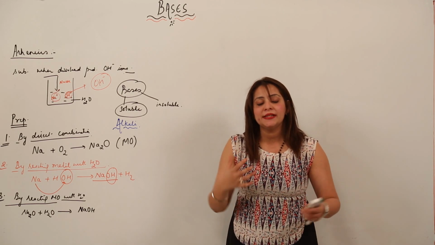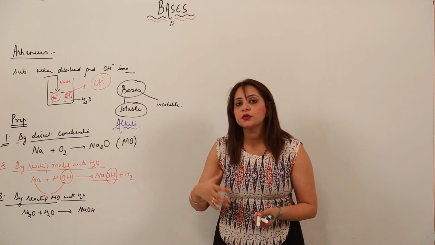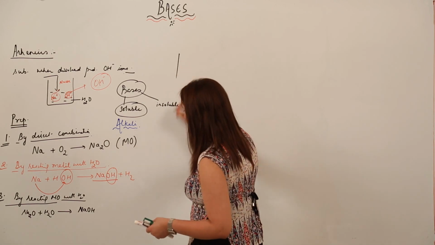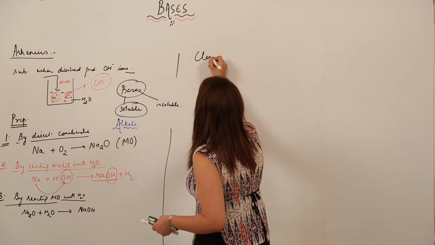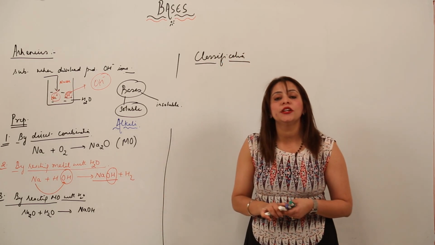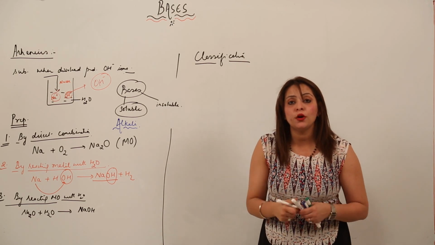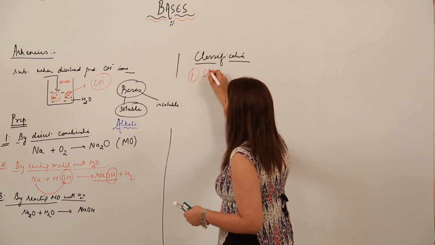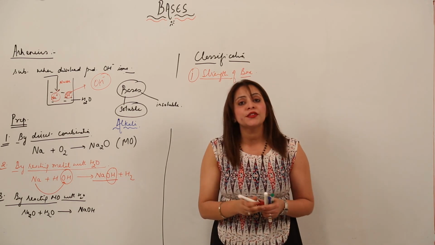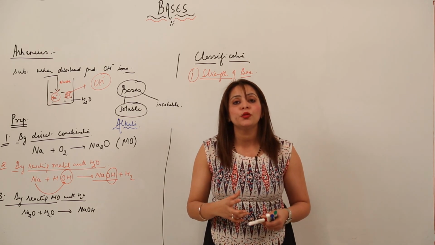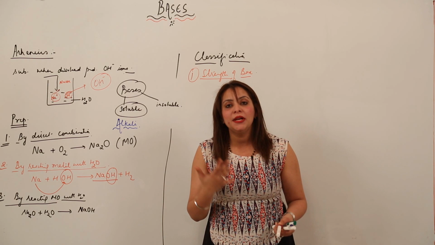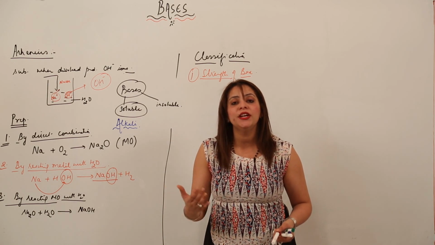Now we are going to classify bases. As we classified the acids, we are going to classify the bases now. So just look at the board. So it's classification. Firstly, bases are classified on the properties, that is, suppose we say the strength of the base. So first classification we are doing on the basis of strength of base. When we talk of strength, it means the ability of a base to release the hydroxide ion when it is dissolved in water. Obviously the strength is this, right? So that means the ability of a base to release the hydroxide ion when it is dissolved in water.